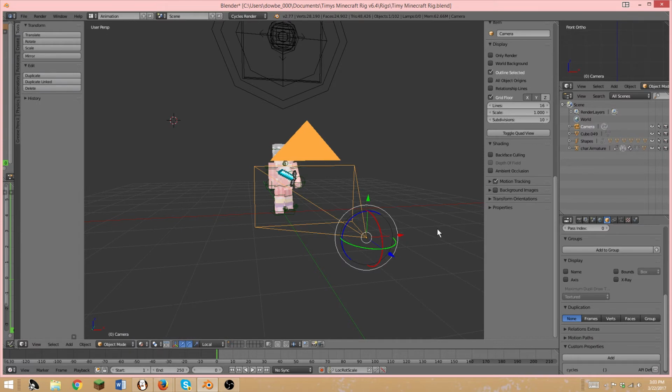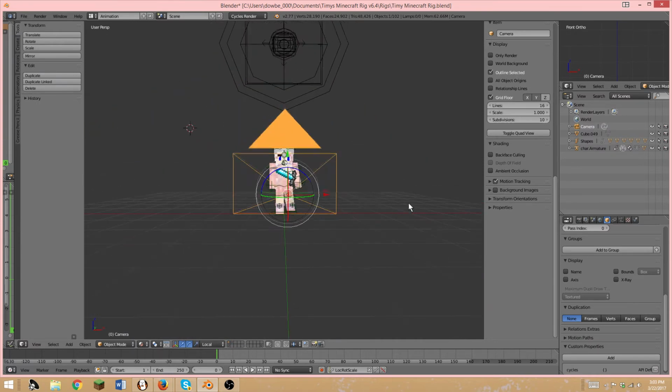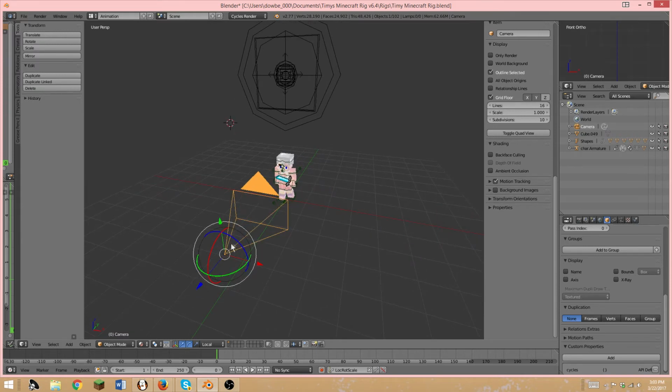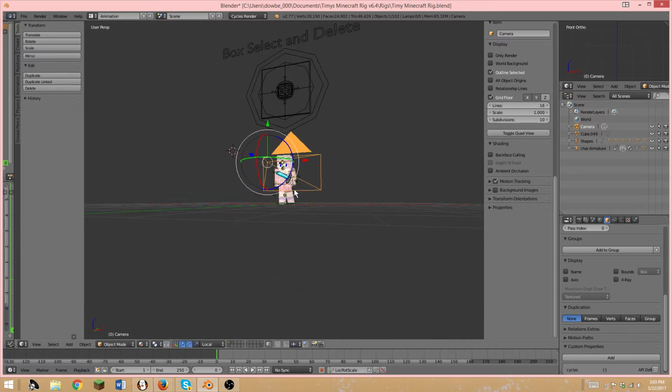The next thing is the camera. So you right click the camera, and this is going to be straight on, looking at them like that. So what you want to do is use the same controls. And you know what? I don't want to do it like that. I'm going to move it this way, and I usually like it coming from an angle, so this is what mine's going to look like pretty much every time.